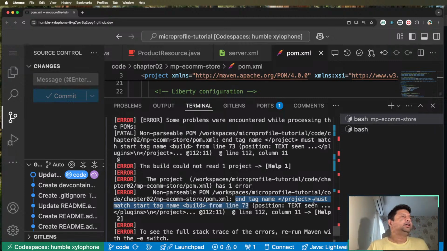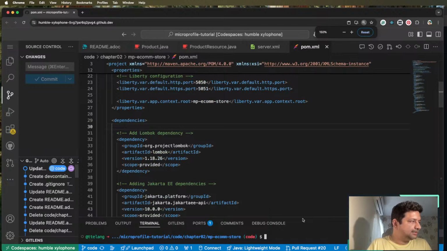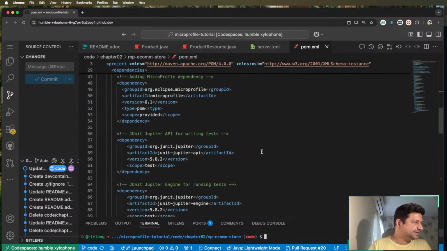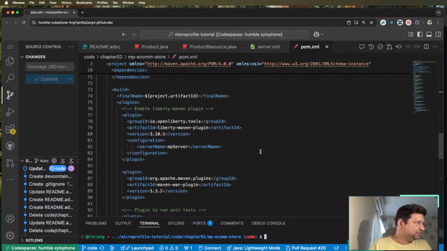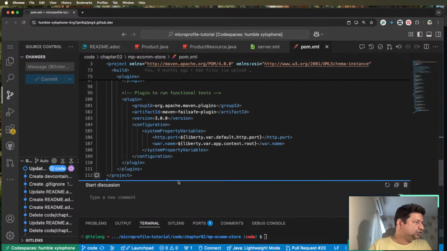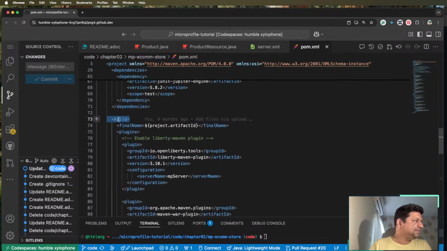Now we have some problem which is not very easily identifiable. I am just reducing the size of the font temporarily. So here there is a build tag, and the build tag should get completed first, so we have this missing build tag, right?